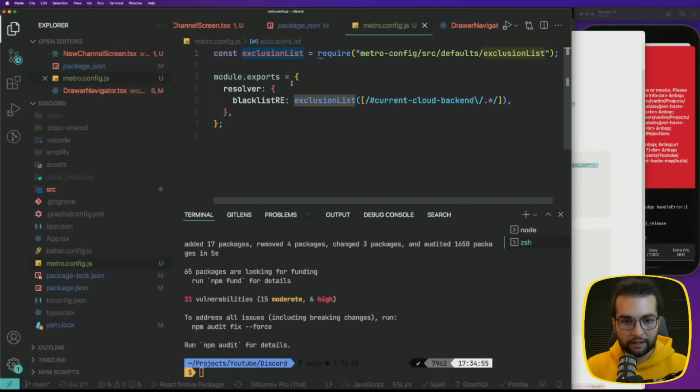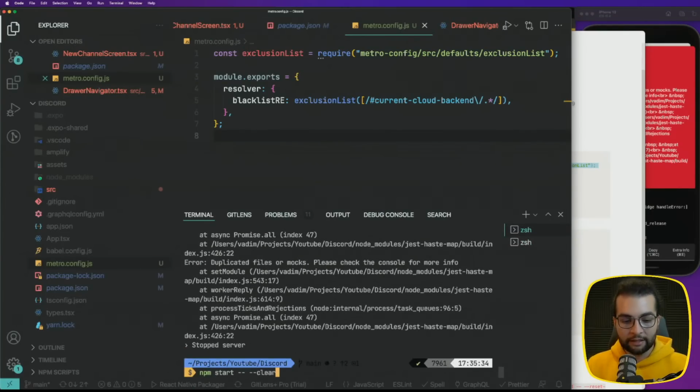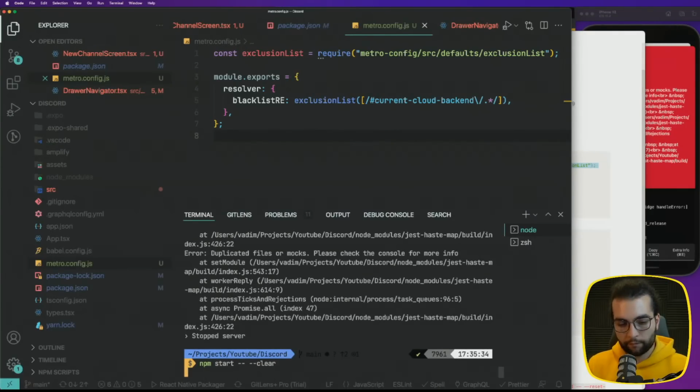So import the exclusion list, and here we specify that the current cloud backend, just don't take it into consideration, and this will solve the naming collision. Now let's close our server and run it again, but now it's very important to start it with --clear.